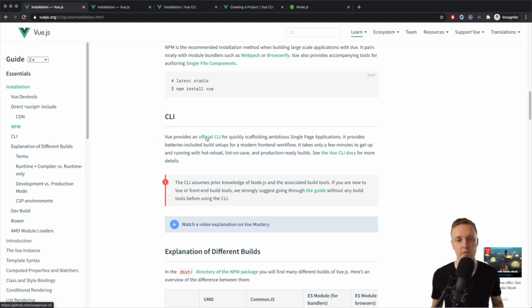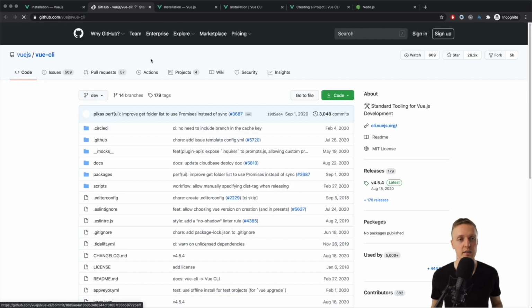Vue provides an official CLI to quickly create projects. Why do we want CLI? CLI is a command line tool, which means Vue will help us to set up a new project, then install a web server, update our files on the fly, and so on. So basically we can jump into writing code in a matter of minutes. This is why I am clicking official CLI.